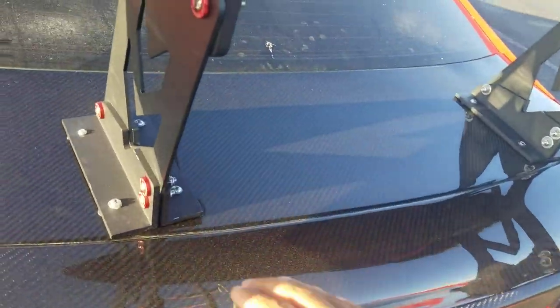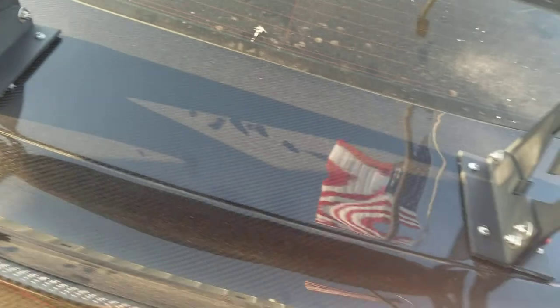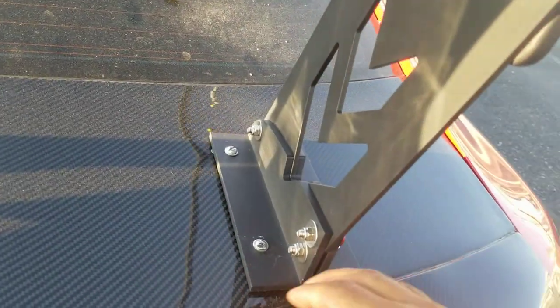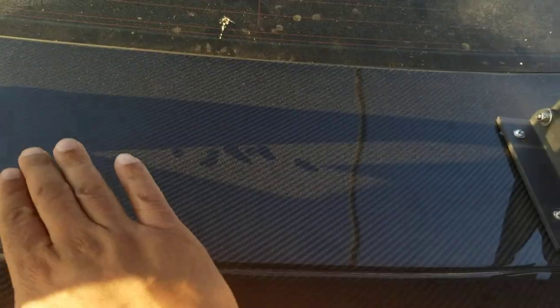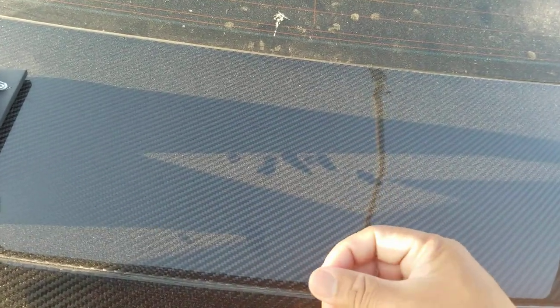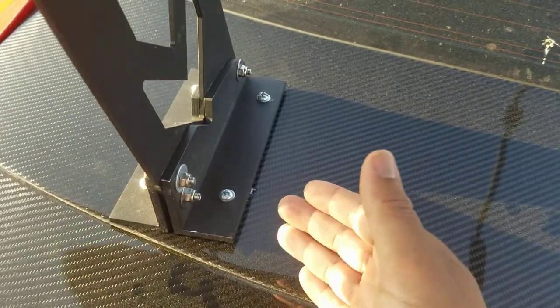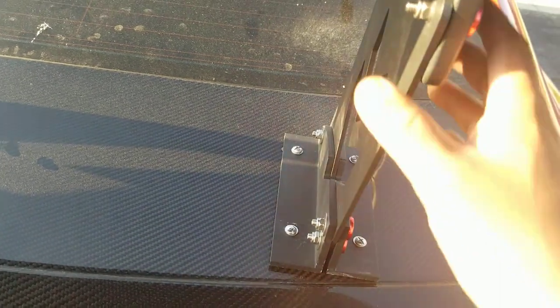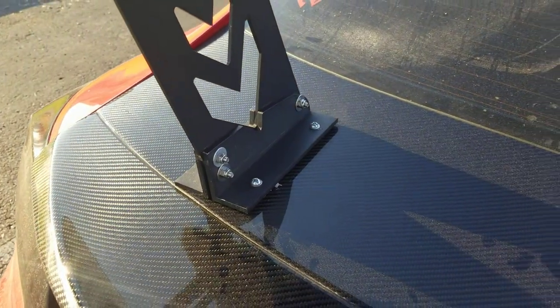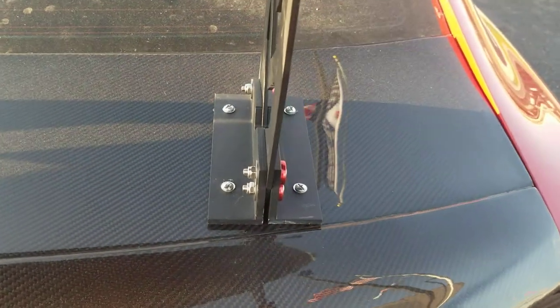Also, as far as drilling and mounting a spoiler to the trunk, this area is super thin — very, very thin. What I did was I went to Home Depot and found these metal plates used to join pieces of wood. They come in different sizes, basically a flat flexible piece of steel. I put those underneath and screwed that to the bottom. I've gotten this thing up to maybe 85 or 90 miles an hour and tugged on it just to see if it's starting to crack. So far, so good — I'll update this in about six months to see how it's holding up.